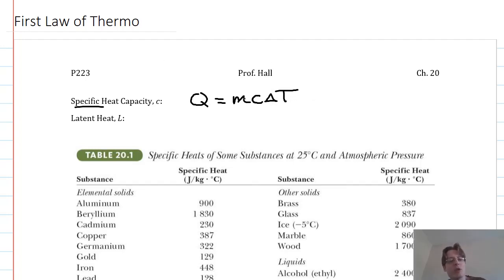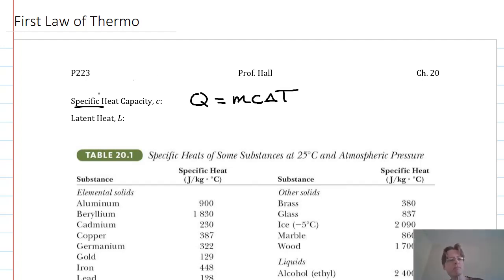Now, that's if, when you put heat in, the temperature of the object rises. In some cases, when you put heat into something, the temperature doesn't go up. What's happening is it's changing phase. The heat that you're putting in is not going into warming it, but into creating the vapor, for example. When you boil water, the temperature of the water is not going up. It stays at 100 Celsius until all the water has boiled away, and then you're warming up steam after that point.